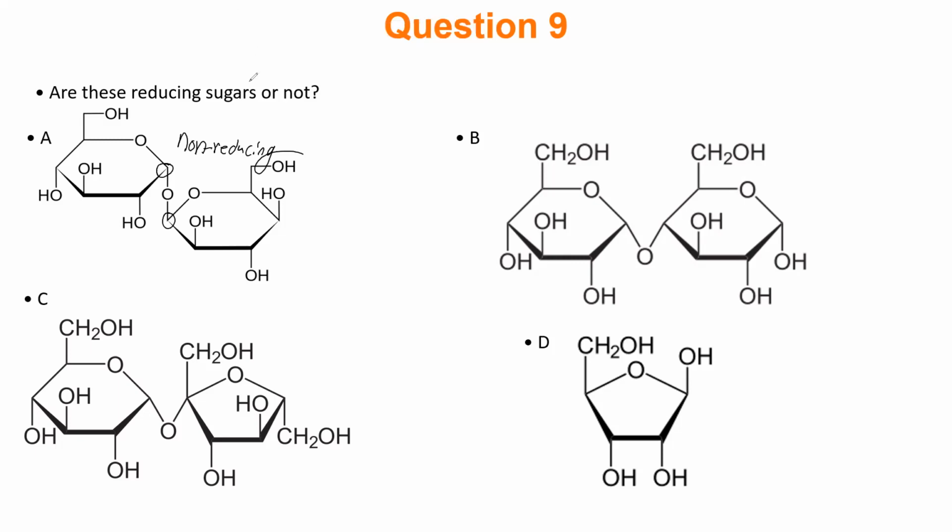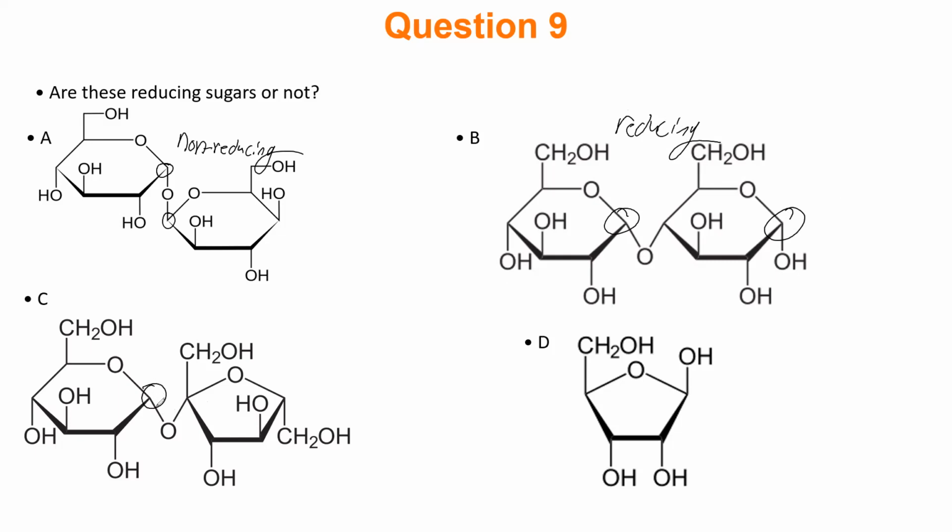All right, so hopefully you had some time to look that over. Make this a little more clear to yourself. Let's do B. Again, we're looking for the anomeric carbon. We're looking for the carbons that are connected to 2 oxygens. So it's right here, and it's right here. So this carbon on the right is not part of a glycosidic bond. Therefore, this disaccharide is reducing. Remember, if one anomeric carbon is free, it is a reducing sugar.